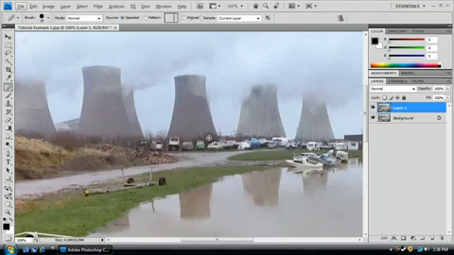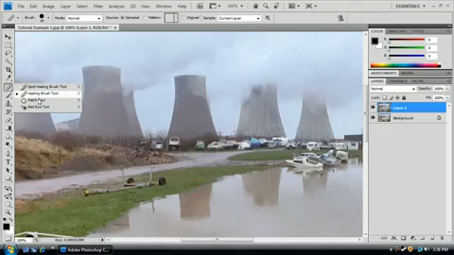So what we want to do is press Alt and click on the source point, and that's going to just paint over the image with the source you wanted. And after you've done that, it blends it as best it can, obviously. And that's pretty good as it is. See? But maybe that's not good enough for you. You can just go to the spot healing brush or the patch tool.